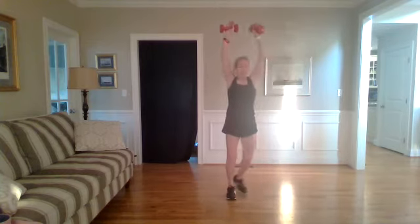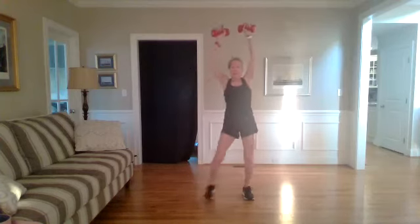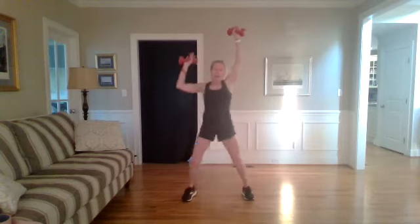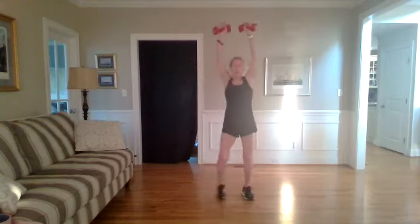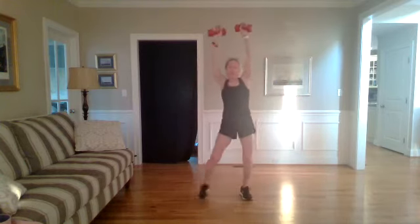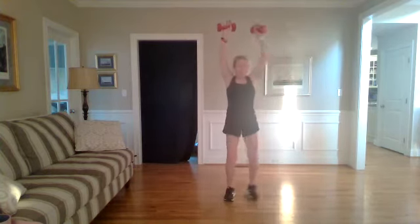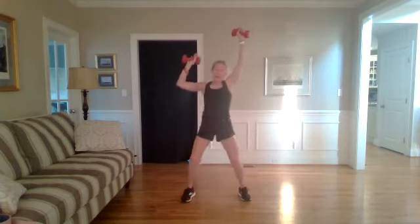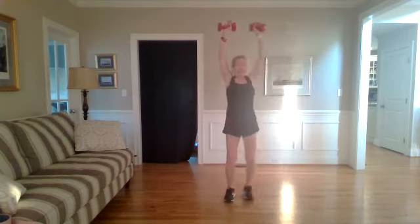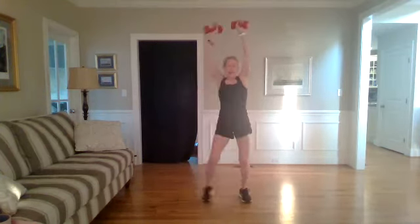Switch. Left arm, left leg. Breathe into that. All the way out and in. That is so hard to hold that arm up there like that. Double whammy. Right side. Switch. Now this is where we're going to make a funky face, right? It is hard. You would not be smiling right now. Maybe grimace. Squeeze. Right, left. Push through. Hang in for four.